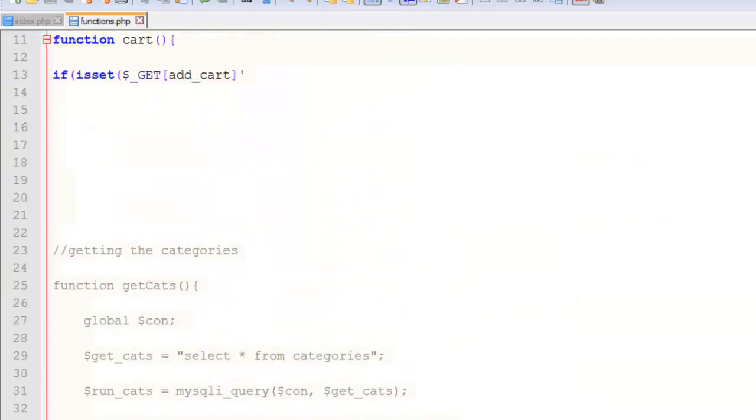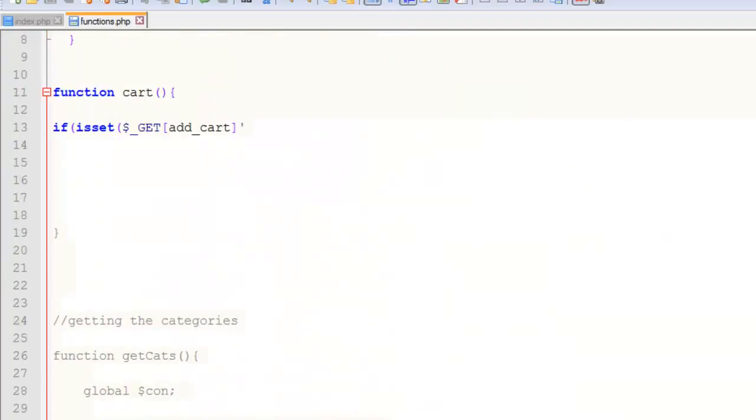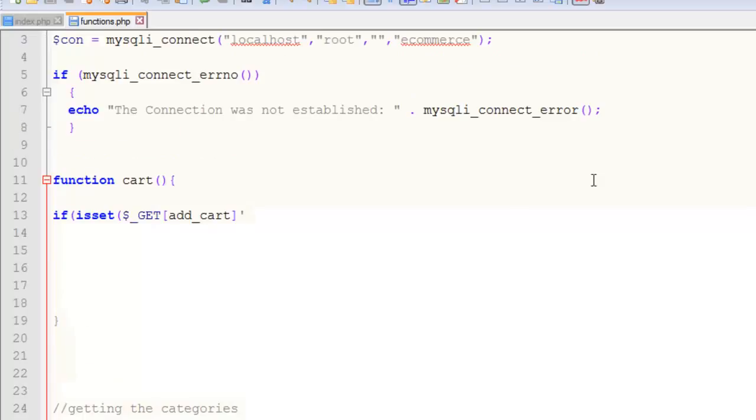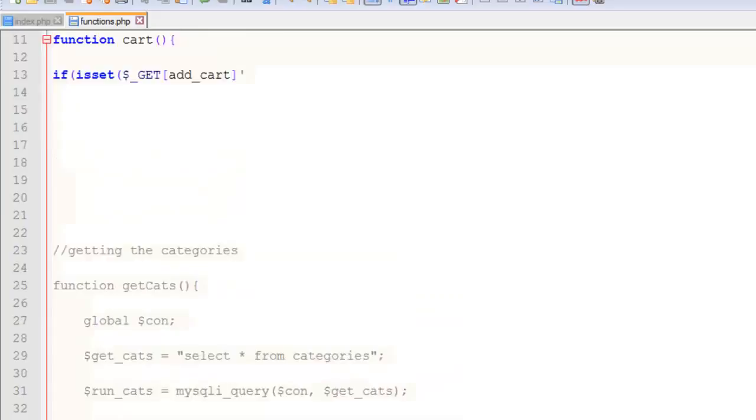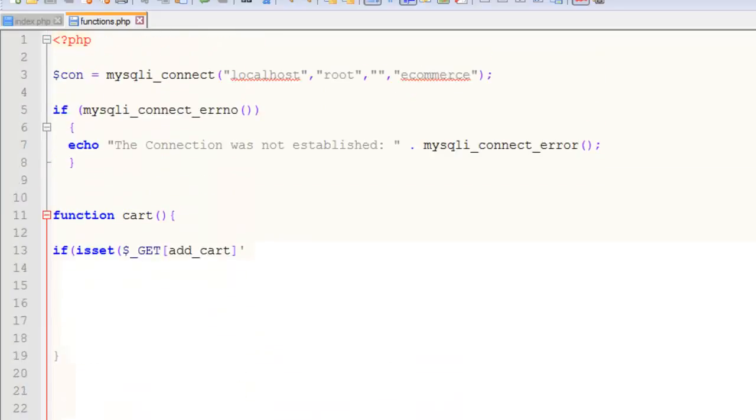So we are saying now, if isset $_GET $8_cart, then inside the curly brackets, we have already added curly bracket.